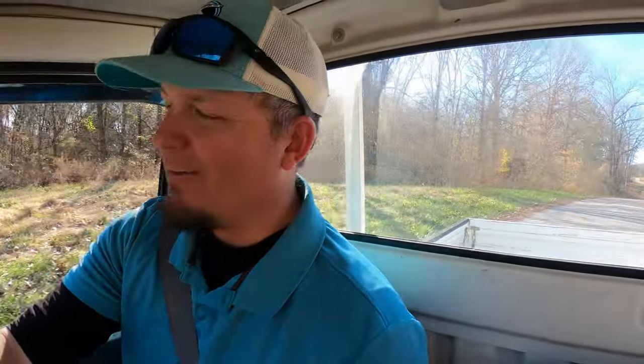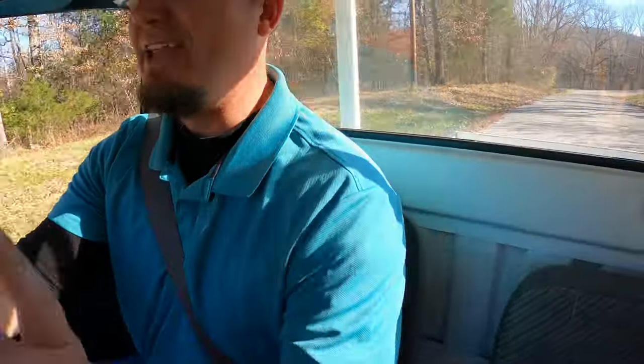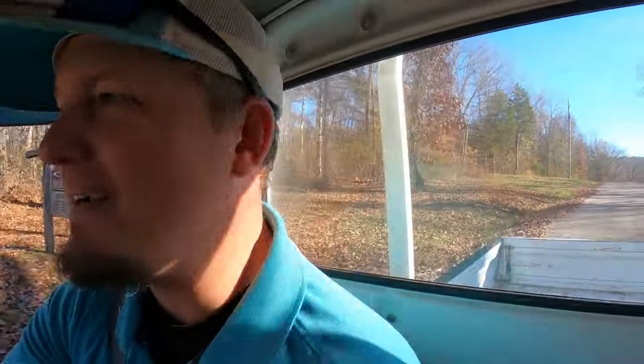They don't have a Trudy. How cool would it be to show up at a campground, lower that toy hauler door, and out comes this hot rod right here? I mean, we would be the talk of the campground. By the end of the day, I will have met every man in that campground because they're going to come talk about it. What's Trudy? Can I go for a ride? And where do I get one? And I'll be like, I have all those answers. Can you sit down for a minute and we'll talk about it?